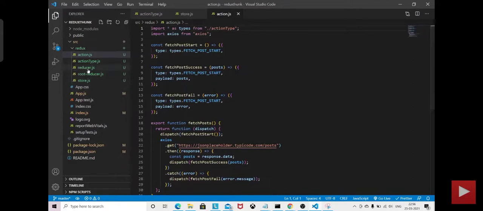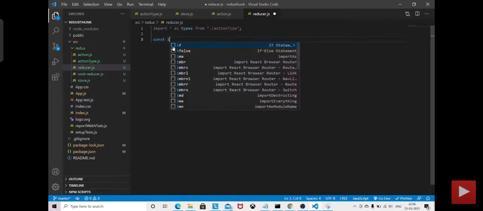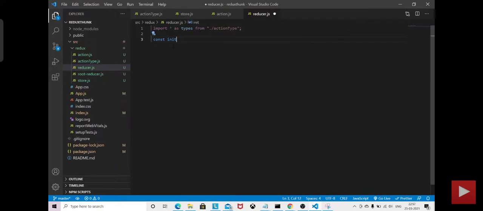Now come to the reducer. In the reducer, first we need the action type, and we need to define the initial state of the reducer.